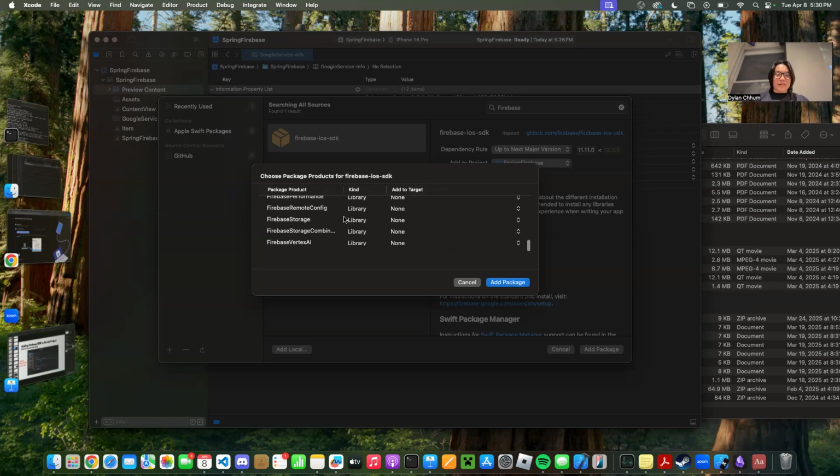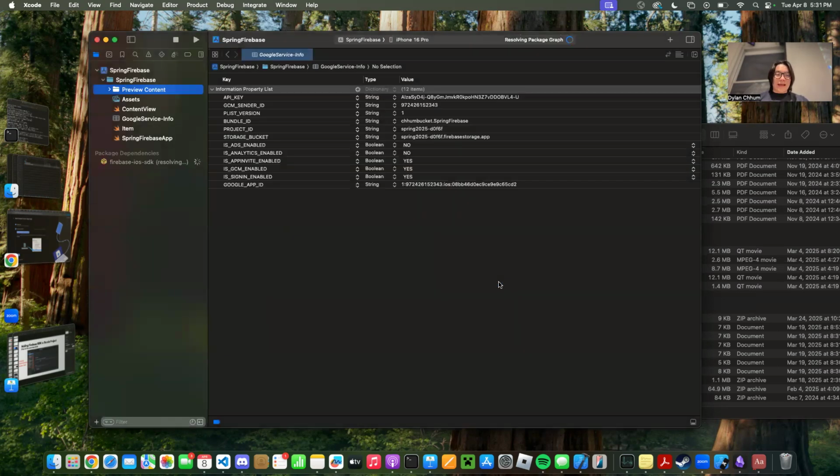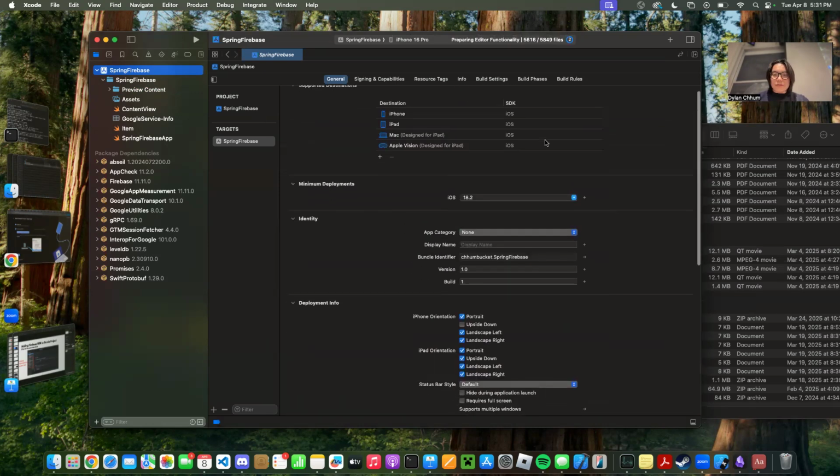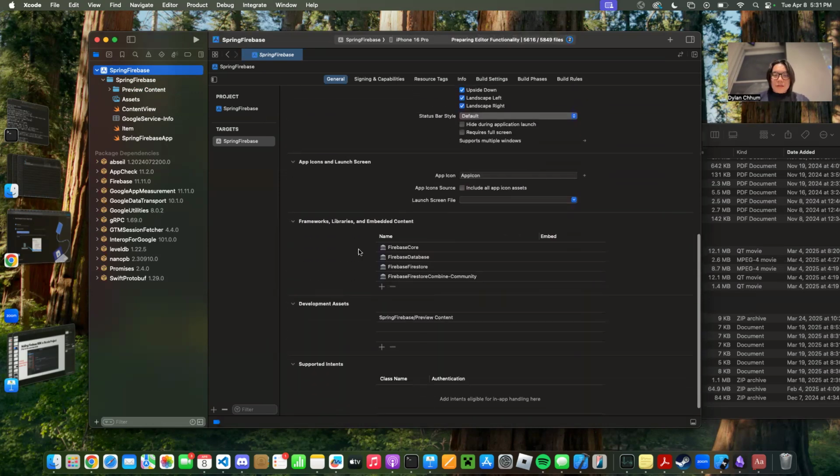And then once again, a lot of different things. So I think it's Vertex AI is what they have. Next, I hit add package, and you should see this little guy right there. Just to double check, right? You can here, I think right here shows all the frameworks and stuff that you have.